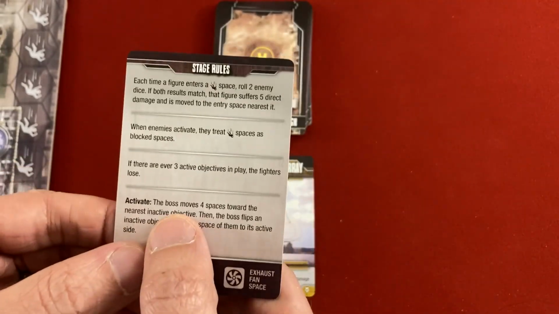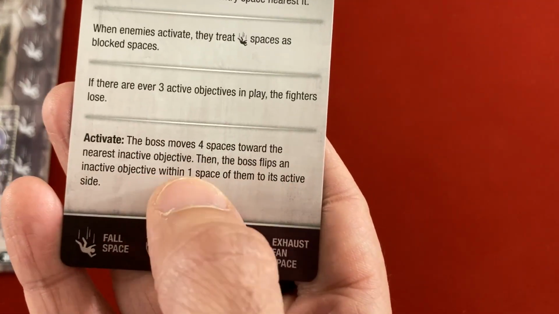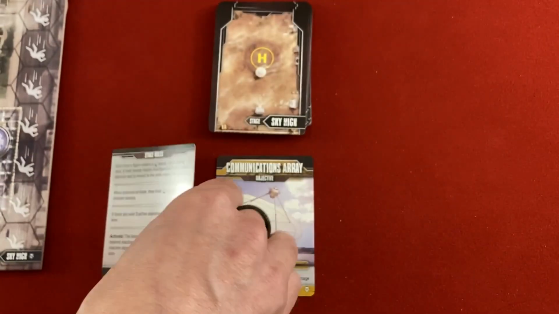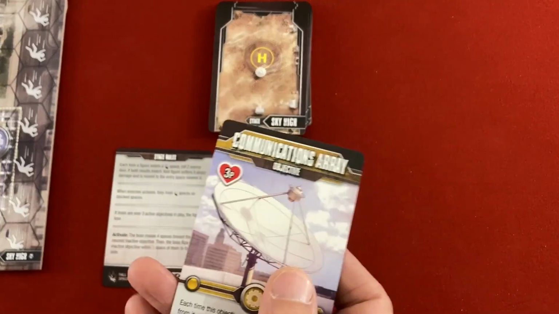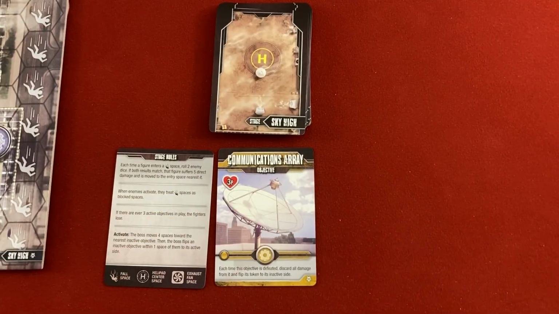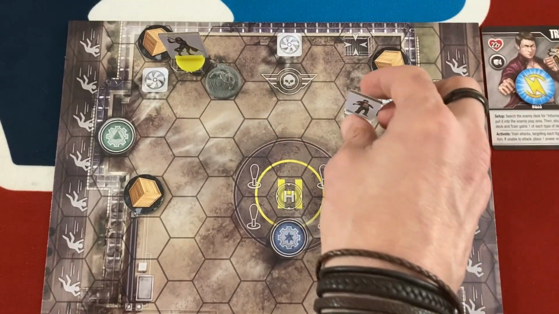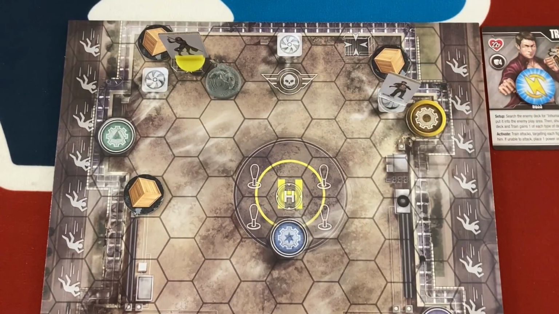But we actually activate this card. Then we're going to draw a new card. The boss moves 4 spaces towards the nearest inactive objective. Then it flips 1 inactive objective within 1 space. And the yellow card being out here shows both that this objective is on the board and also says that we can do 3 damage to it to flip it back down. Although I don't think it's ever returned to the deck. So the yellow objective will never completely go away now. All right, so he moves 1, 2, 3. I mean, it doesn't really matter. And then he flips that one up, 1 out of 3 to win.